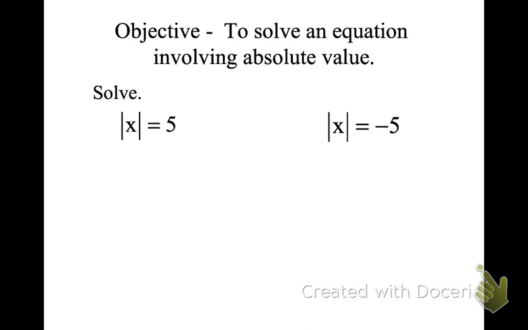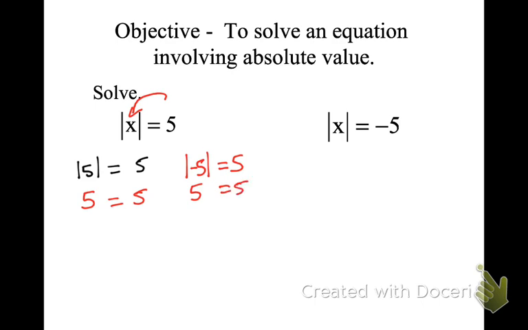Okay, so I could substitute in, how about if we go with positive 5? Since the absolute value of positive 5 equals 5, that's a true statement. And he also said, let's go slower, he also said that we could do a what? A negative 5. So the absolute value of negative 5 equals 5 as well. That makes a true statement. So I have two solutions.